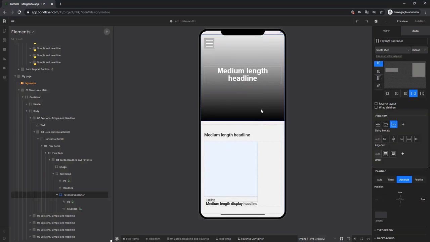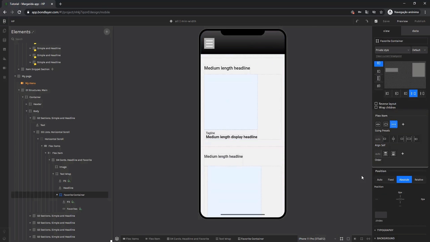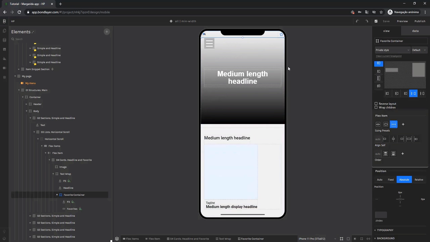So this always happens when we apply absolute positioning to an element. The element is positioned according to the closest parent element with relative positioning. This element doesn't have any parent element with this type of positioning. So the element is positioned based on the page body. And that's why it gets positioned up here.